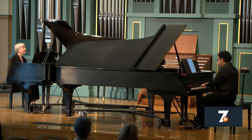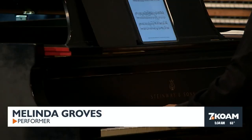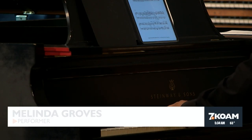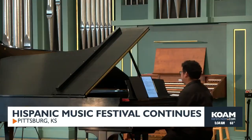I'm very excited. I love piano music, and I love our slate of music that we have prepared. It's really exciting, really fun. The purpose of this festival is to have every concert something unique. And we had the band at the beginning, and then we have a really special instrument on last Wednesday. And today, you don't see two pianos on stage very often.